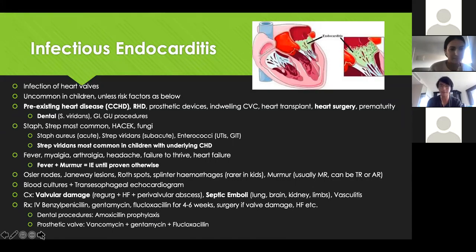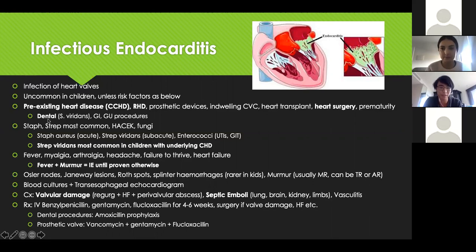And finally, we've got infective endocarditis. So basically, this is when you have an infection of the heart valve, similar to adults, and it's actually really rare in children unless you've got a pre-existing heart disease. So we're talking cyanotic congenital heart disease, rheumatic heart disease. If they've had heart surgery and they've got indwelling foreign body or prosthetic devices, that could be a nice place for bacteria to grow. That's a high risk too. Or if the baby's premature or overall just not as well as other babies.